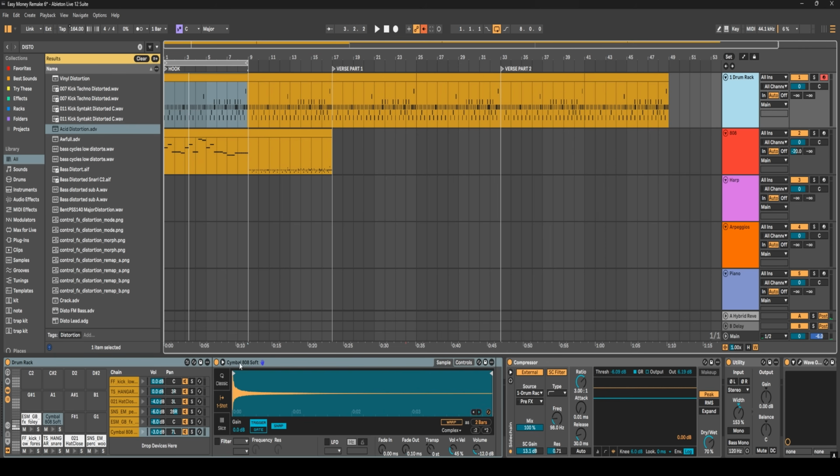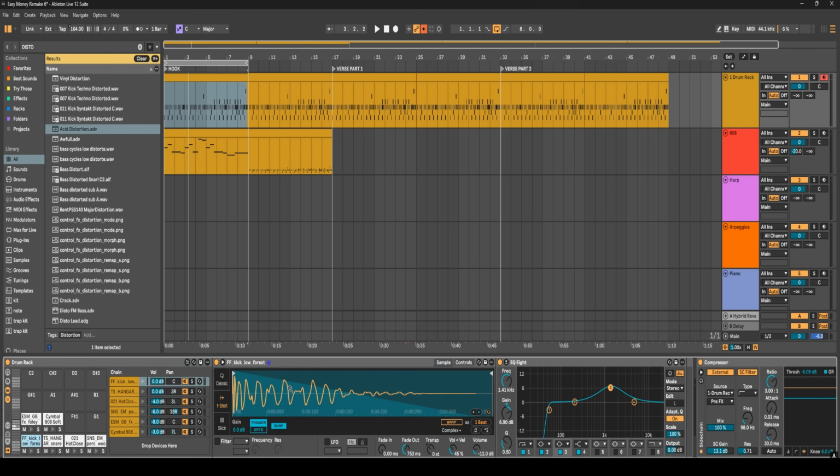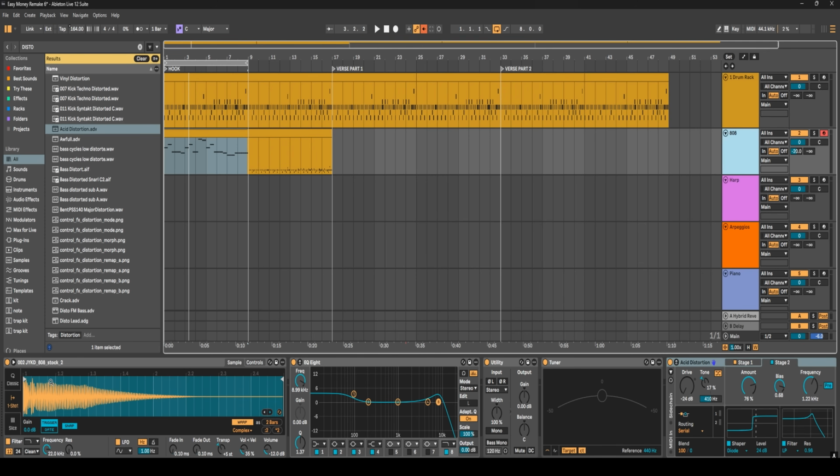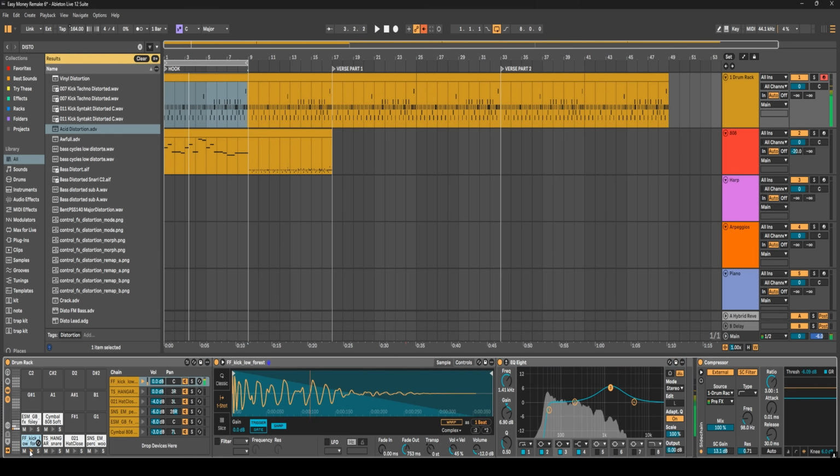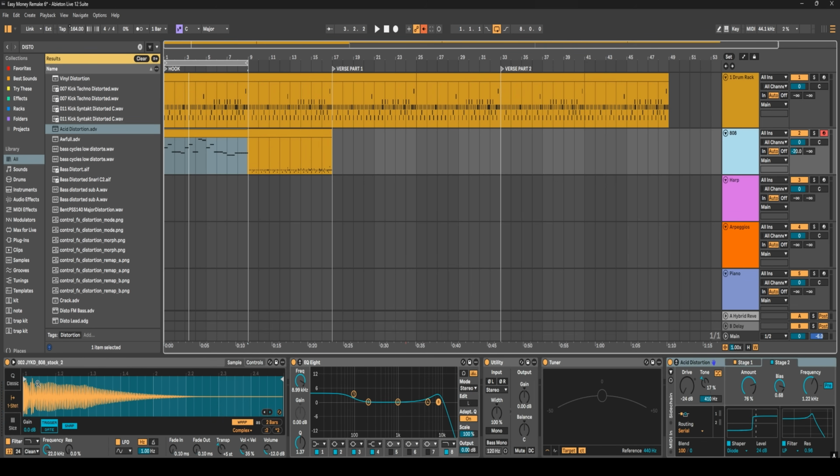One thing I need to do real quick, this kick here and then the 808. I could do a technique called sidechaining, where I would have the kick cut out the 808, but I'm going to save that technique for a different part of this song. So instead, I'm going to do a very super duper basic thing that simulates what sidechaining would ultimately do. Basically, I'm going to have just the peak of the kick stand out on its own, and then I'm going to have the 808 come in like half a split second after that kick.